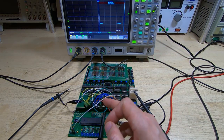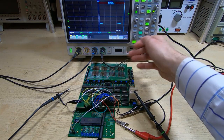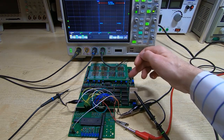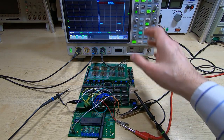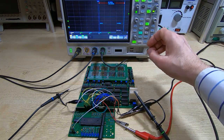As far as the external control and bus is concerned, what I have connected is a 6-bit address bus, 64 bytes, an 8-bit data bus, and a chip select line and a read-write line, and the 2 power lines. That's all that's connected. There is no start pulse. That's all taken care of automatically by the logic control on the memory card itself.